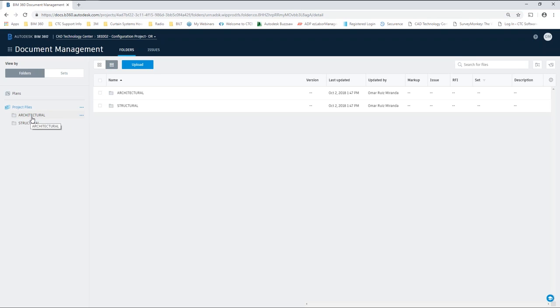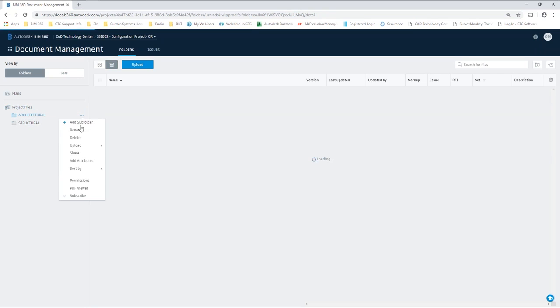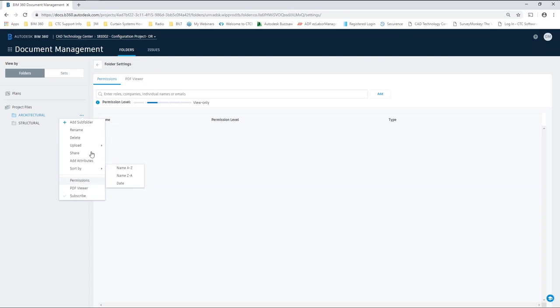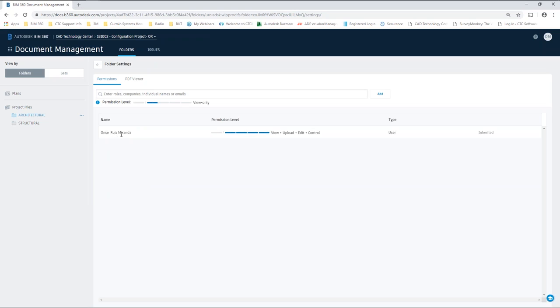And let's say our users that I added back in project admin go to Revit and they try to open, and they're like, I can't see architectural, I can't access the file. So one thing to check right away is to right click here or click on the little three dots there, and then go to permissions. This will tell you who can see and who can't do things in here. The first thing that I'll see is my name, because I added myself as the project admin. I have inherited permissions to do pretty much everything. I can do anything I want in here.